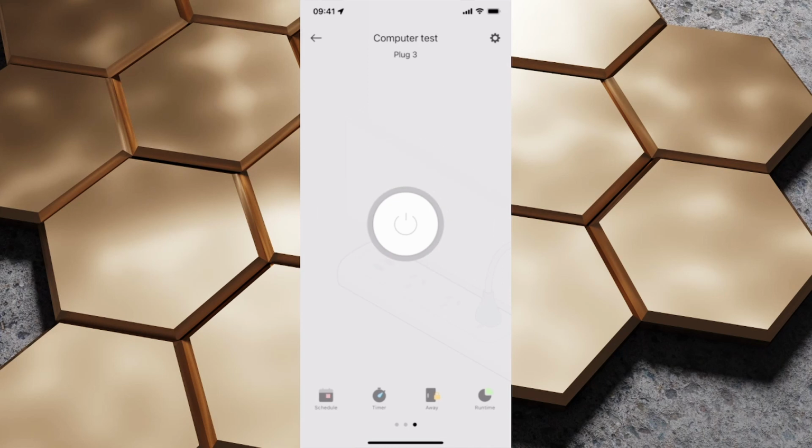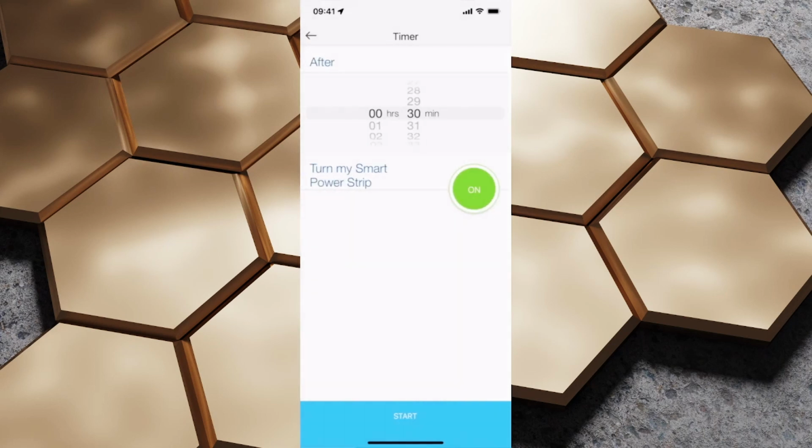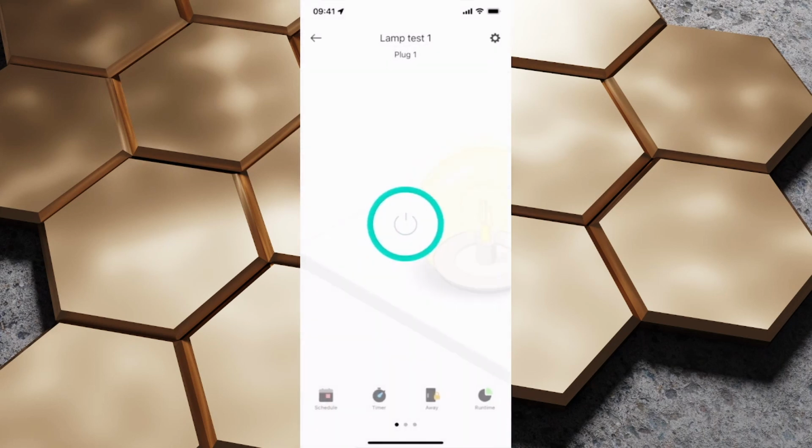So I've just turned off computer test. I'll turn on lamp test, and we're waiting on lamp test 1. This just turned off because the timer just expired on lamp test 1. So I'll pop back over and we'll turn off lamp test 2.